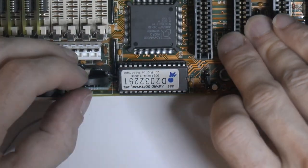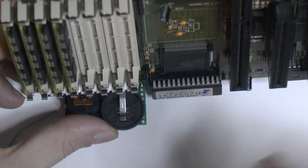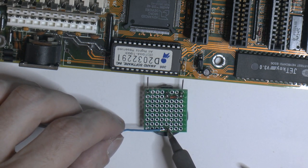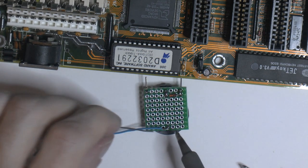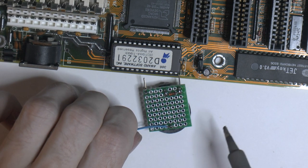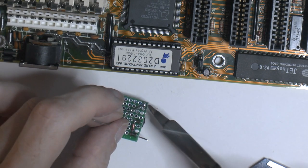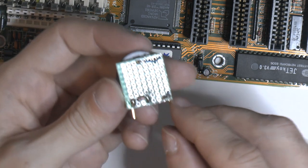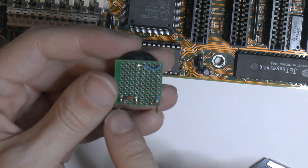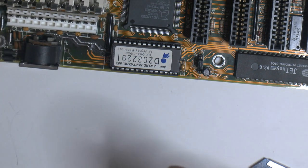So make sure it fits. Yeah, it should fit like so. Let's tilt this a bit so you get a better idea. I figure it should be easy enough to slot one in here. So basically ground just goes here and in there. And then plus here with our diode, so it can't take a charge later from the power supply. And there's positive there.